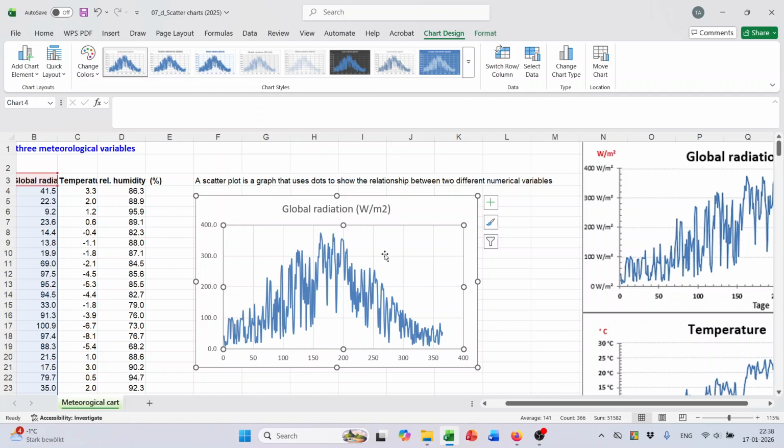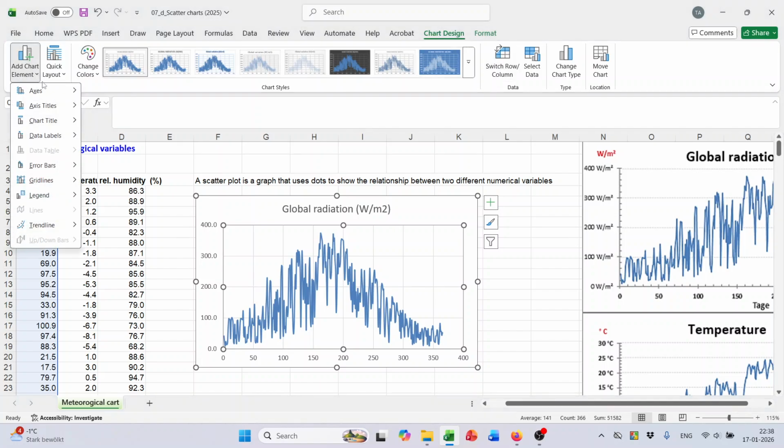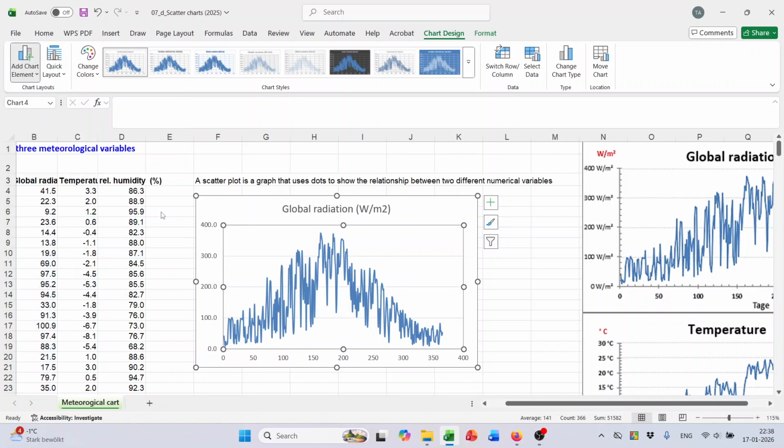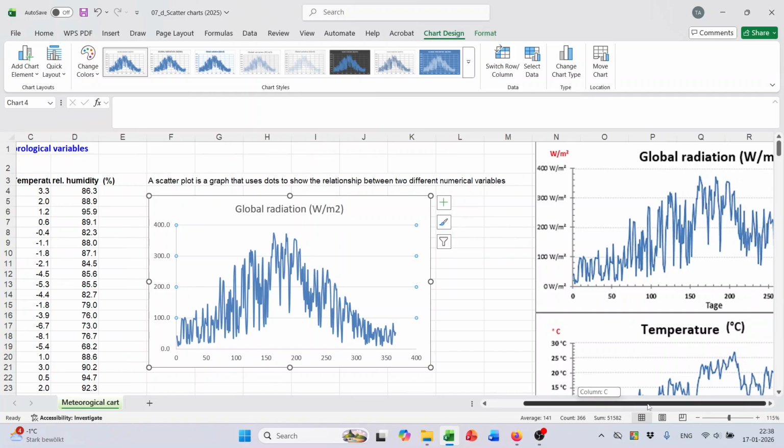Then in the reference chart I don't need vertical grid lines, so I will remove the vertical lines from Chart Design, Chart Elements, Gridlines. I will remove the vertical grid lines and I will format the major grid line to a dotted line option.